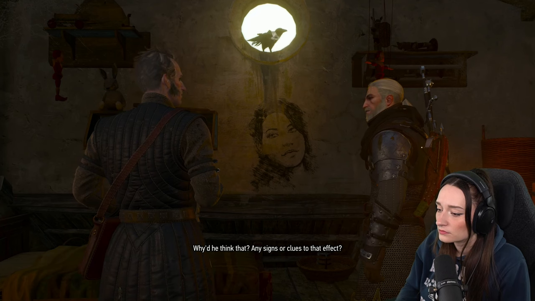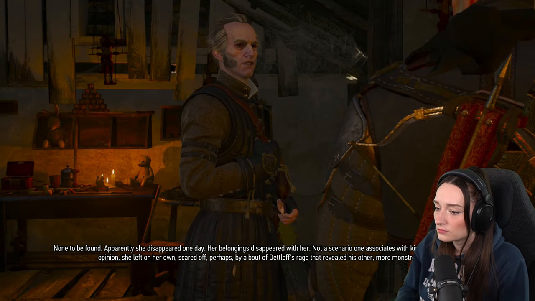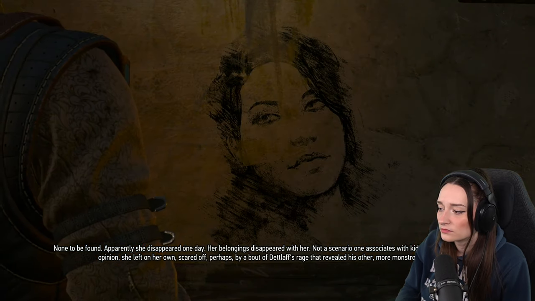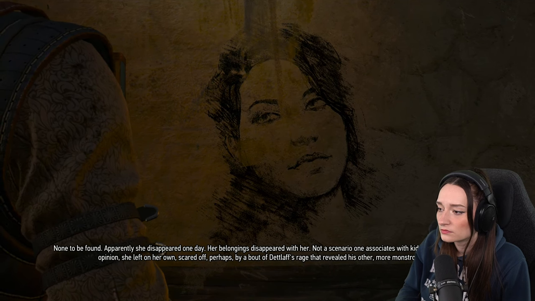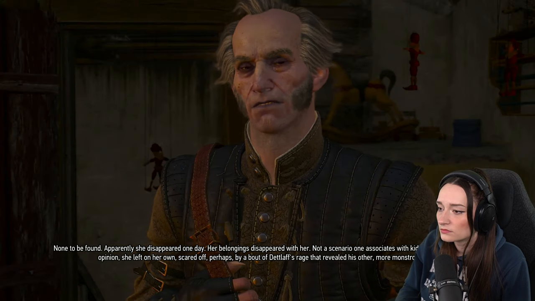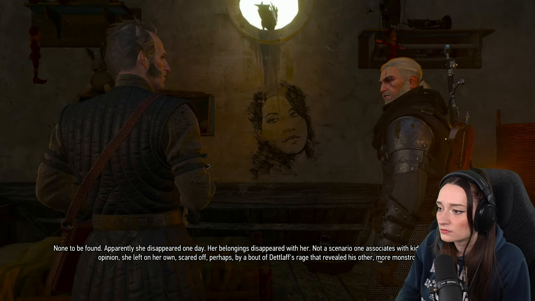Why do you think that? Any signs or clues to that effect? None to be found. Apparently she disappeared one day. Her belongings disappeared with her. Not a scenario one associates with kidnapping. In my humble opinion, she left on her own, scared off perhaps by a bout of Dettlaff's rage that revealed his other, more monstrous side.